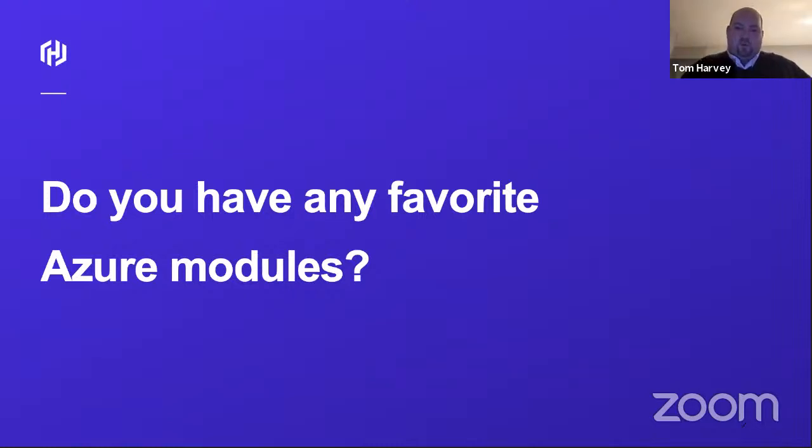Yeah, AKS is one of our most popular resources as a whole, just ignoring modules for a minute. But when you come to modules, obviously because it's one of our most popular resources, it's one of the most popular modules. There's some other really nice ones the Microsoft team have put out as well, like default network setups. And I know some of the default security group rules as well, I believe, fall under the Azure org, if memory serves. It's a really nice way of quickly saying that I want to create a network security group with these rules applied for remote desktop or for SSH or for whatever else.